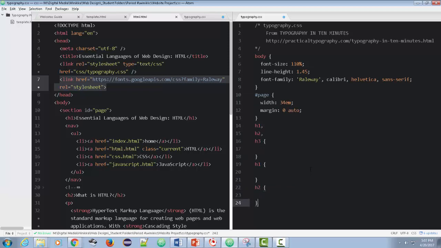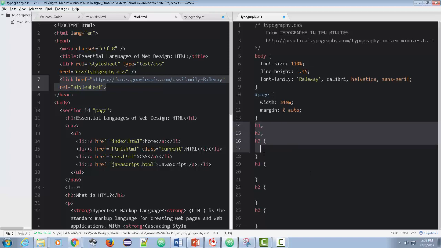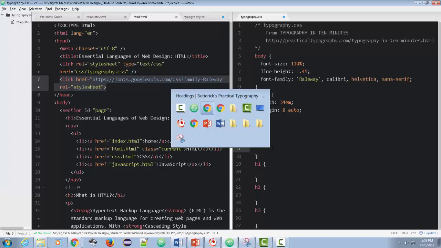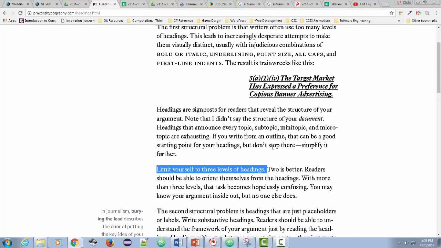And the idea here is anything that's all encompassing that all of our headers will use, we're going to go ahead and apply here to all 3 of the headers. And then if we want to make it different on a header 1 versus 2 or 3, we can do so. Okay, so there's our setup in the HTML, and we're pretty much ready to go.